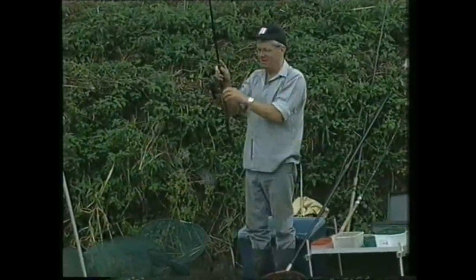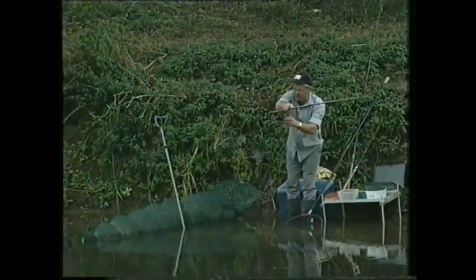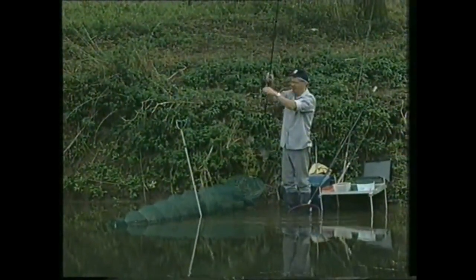They've got pretty soft mouths, I find, some of these summer chub, and with the 18 hook, I don't want to give it too much stick. He's bouncing a bit, he's looking down for some snags, I think. Sometimes it's difficult to get these chub out of these snags. This is a pretty lively fish. A very lively fish. Just got to watch it now. It's not coming to the net as I would have liked it to.